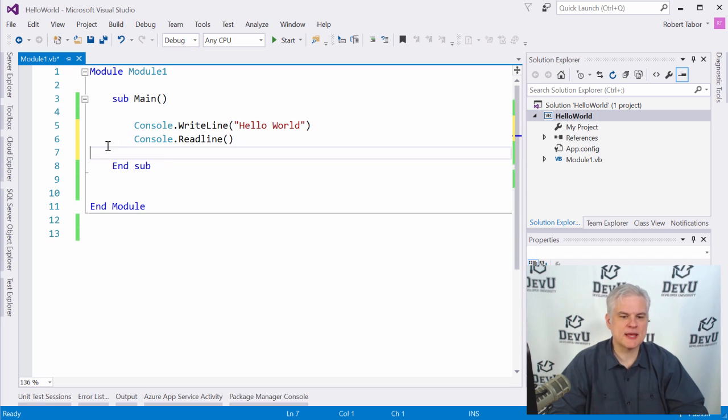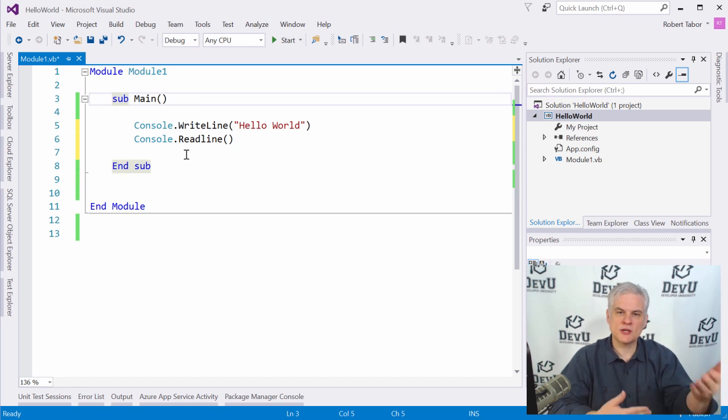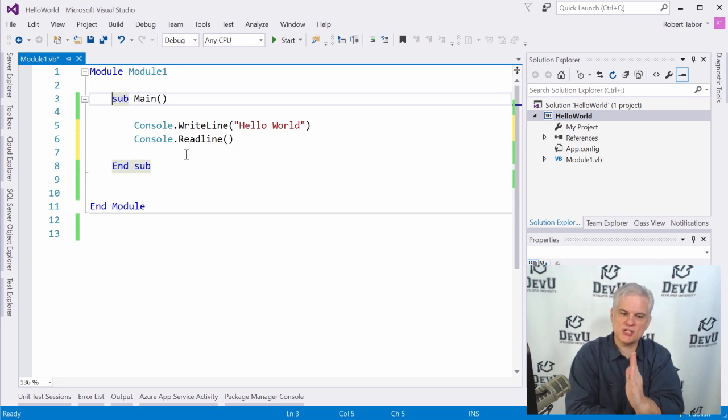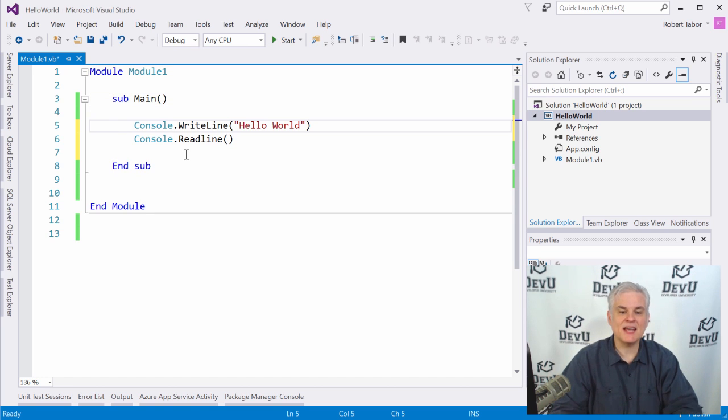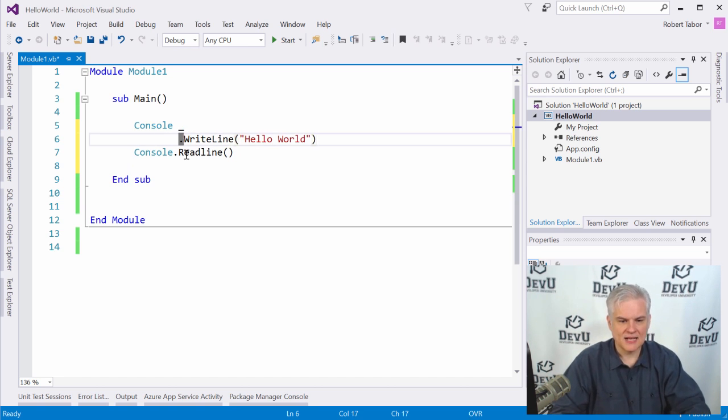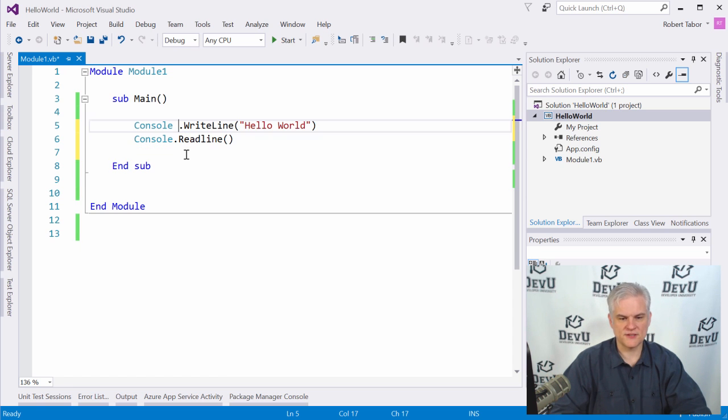Now I want you to also notice that by default we get some indentation levels. Here at this leftmost indentation, we have the module. And then to denote containment, there's another level of indentation for the submain. And inside of the submain, again to indicate containment, there is the code that we actually wrote. And then I showed you a moment ago how I might use indentation another time to indicate some relationship. So if I wanted to do that, that might help me to see that these two lines, 5 and 6, are actually related together, even though they're on two physically separate lines.